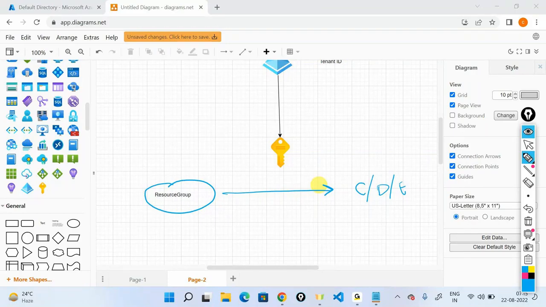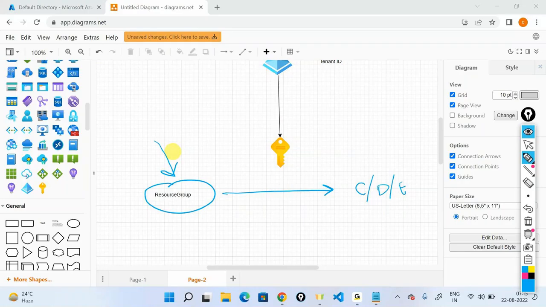In the same way, resource groups in Azure help you group resources. For example, you can say one resource group is for all the resources that will hold data, like storage accounts, SQL databases, Cosmos databases, and all these things, and you can group them together using one particular resource group. Another resource group can be for applications, like your virtual machines. A third resource group can be for network and all these things.